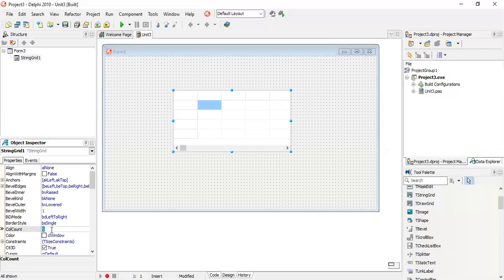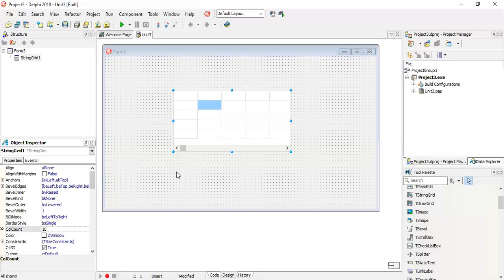In our ColCount, we have 5 columns: 1, 2, 3, 4, 5. But if we want to change the number of columns, we can. If we want to put 10, let me say 10. We can put 10 to make the table double.